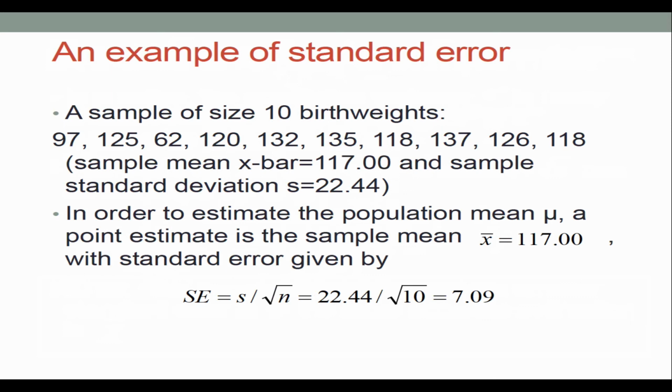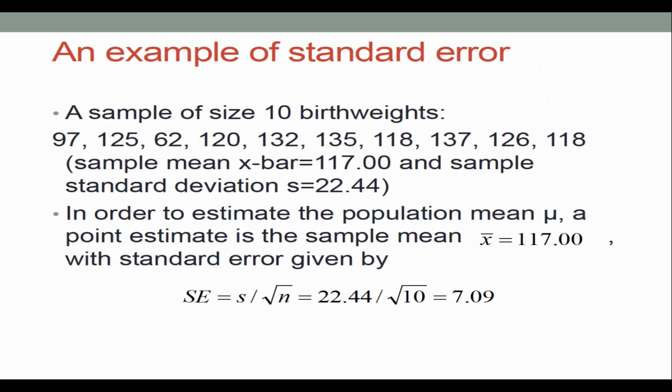1 over square root of n times sigma. This is the standard error for capital X bar. Only a random variable has a variance. If it's a small x, that's just an observation, a specific value that is certain. There's no randomness for it, so there's no variance for the small x. It's always for the random variable. Since we have randomness, we need to use the standard error to measure how spread out the values of this random variable are.